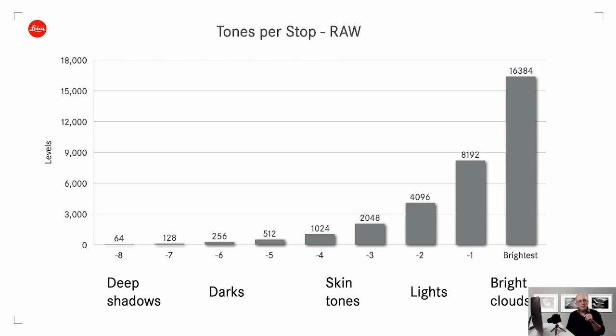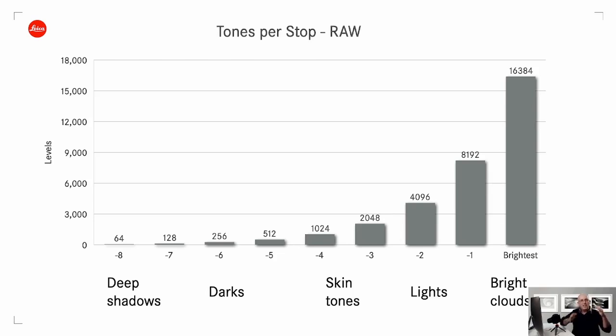And then each of those steps is halving. So by the time you're down into skin tones, can you see how much data is being ignored as you go down? And then your shadows, minus 8, minus 7, minus 6 from the top, you're down to only a very few steps. So once you start lightening an image which is too dark, you're trying to stretch these bars up to this. Whereas if you darken a picture, you're reducing these bars down to here. You're squashing rather than stretching.